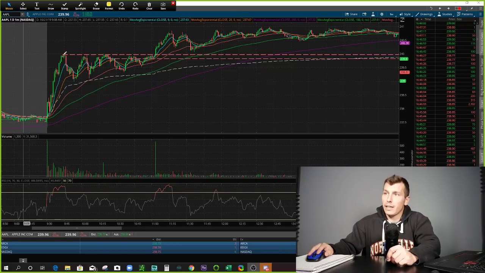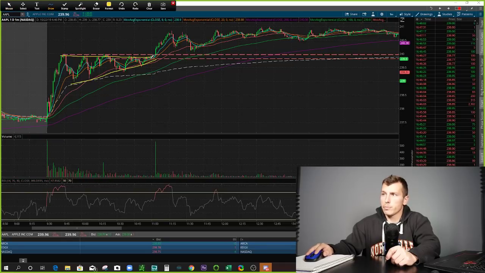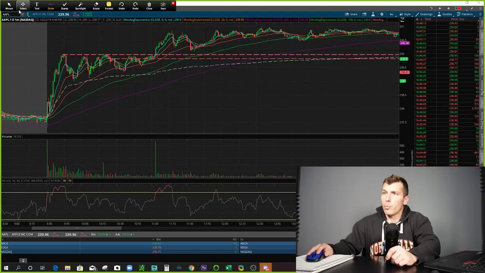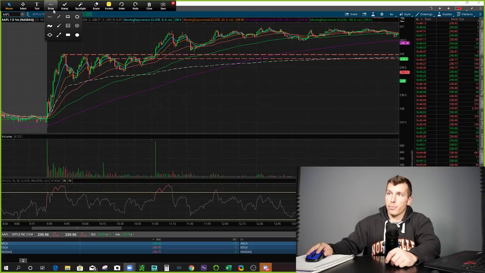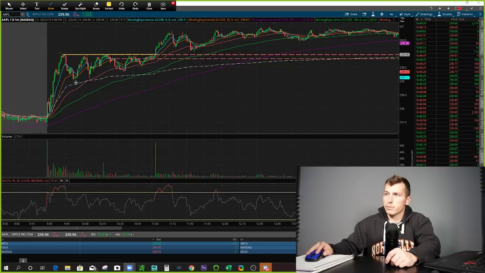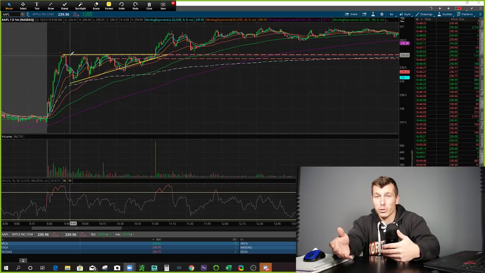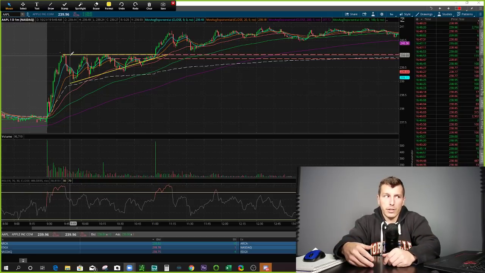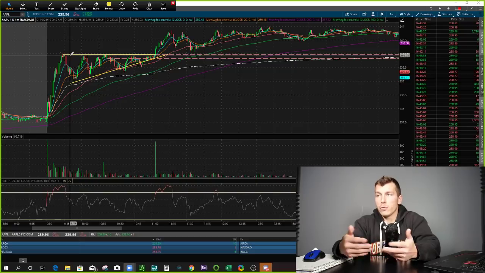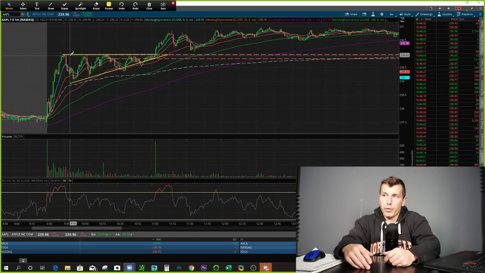So yesterday, we made a trade here on Apple, and I'll point it all out. So we had this great looking bullish pennant here that ends up breaking out. So many times you might come across a setup that looks very similar to this. Let me draw it out again in the yellow. Or you might find a setup that looks very similar to that, and then it ends up not breaking out, or you get in a trade and then it doesn't really work out so well. Might leave you kind of scratching your head thinking, why didn't it work out so well? And I'm going to kind of point a couple things out.